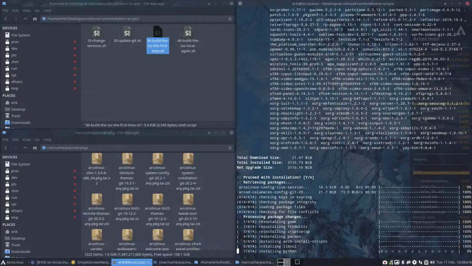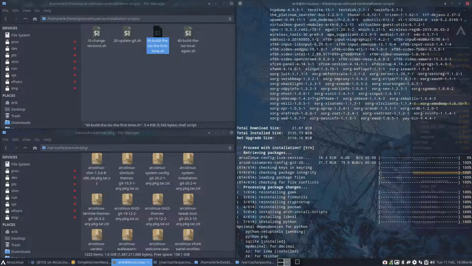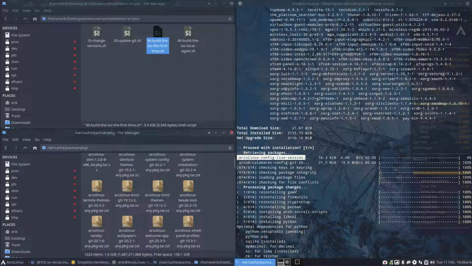Basically, the only things it got are the ArcoLinuxD Calamares configuration and the ArcoLinux config live session. So two new packages have been downloaded. That's it. All the rest was already available on the machine. So it will get what it's missing, but it will reuse Xorg and all that stuff that was already in the system.